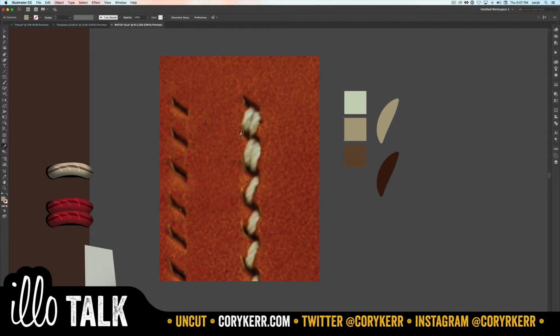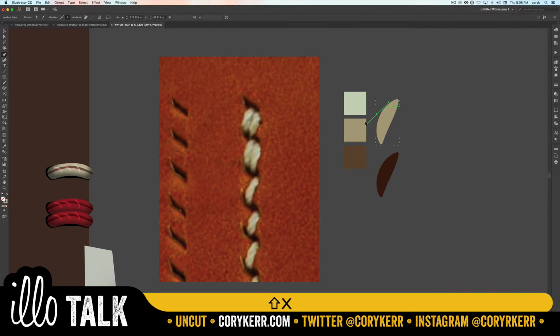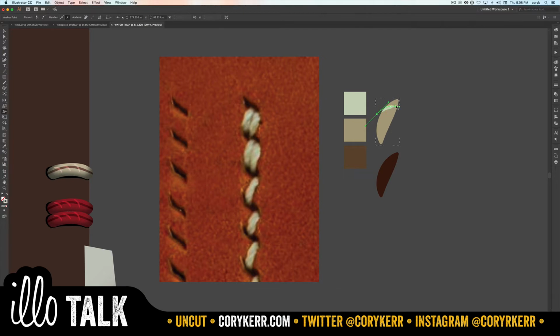Thread is wrapped around itself, and so I see 1, 2, 3 different things that are kind of twisting there. And so I'm just going to draw that on here. So first I'm going to take this, and I'm going to go draw inside, and then I'm going to take this, and I'm going to curve a shape around like that. Okay, and I will throw a bright highlight there, and then use my line width tool to kind of pull that out and shrink it up. Okay, so we'll taper it off before then, like that.